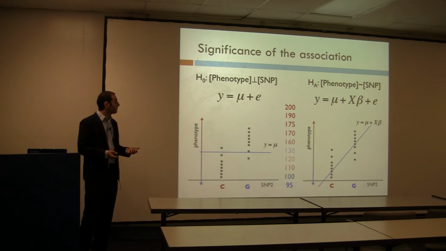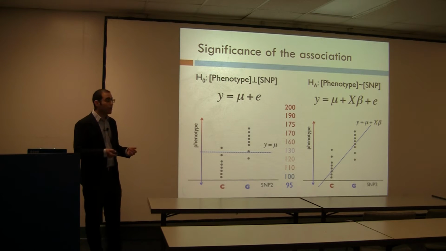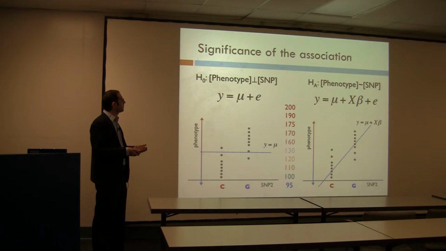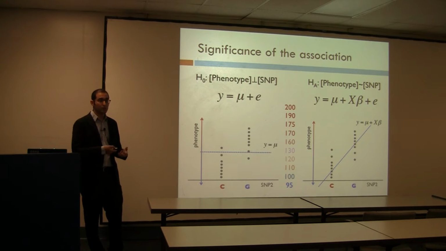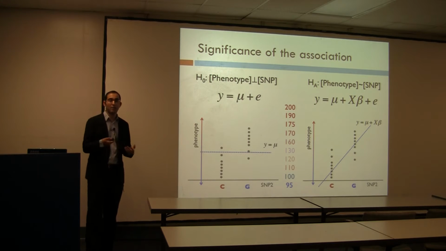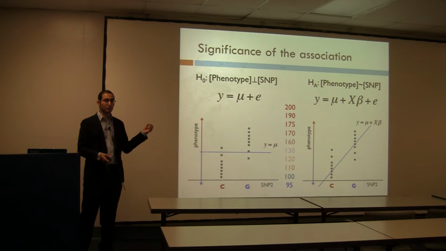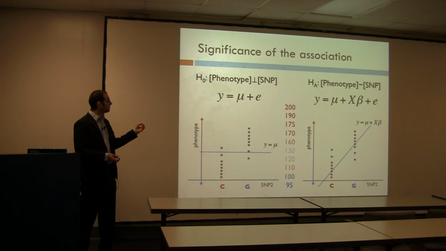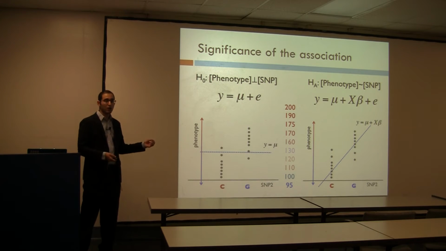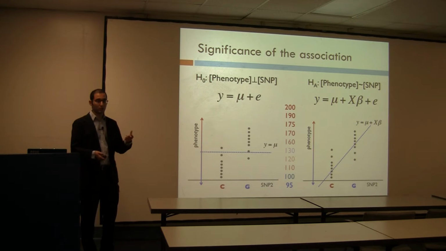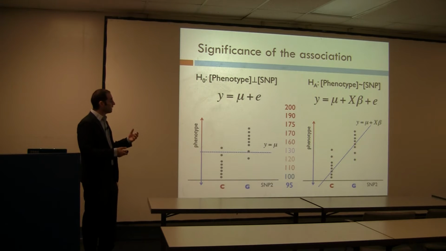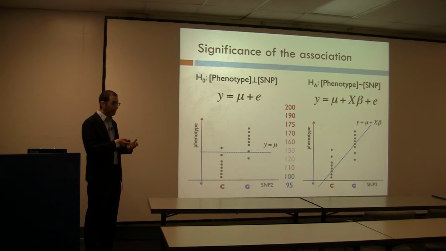So how can we figure out these SNPs? There's a simple statistical test that people perform, and there are two hypotheses. The first hypothesis is that this phenotype is independent of the SNP, so it means that there is no correlation between the phenotype and the SNP, and they assume this simple model, that the vector of phenotype, which is represented by y, is equal to this very simple model, mu plus epsilon. The mu is the phenotypic mean, which is a constant number, and epsilon is the environment noise, the measurement noise and the effect of environment.